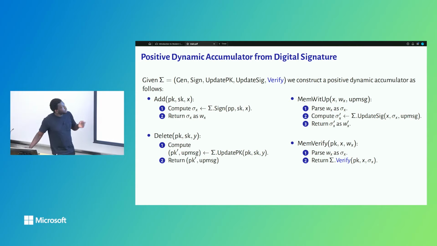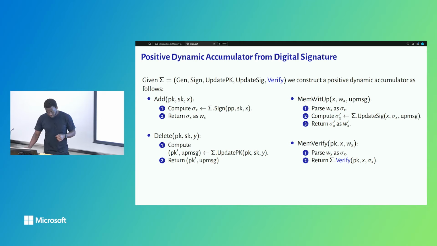But also, I would like to note that if you look at the prior constructions based on the strong RSA assumption and the q-strong Diffie-Hellman assumption that I previously listed in that big slide with related work, those that allow you to add elements inside the accumulator without changing the accumulator value all follow this template where at the core it's a digital signature upgraded to support this update PK and update SIG.